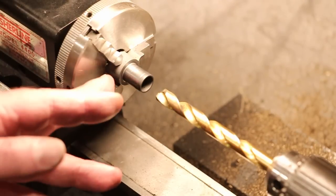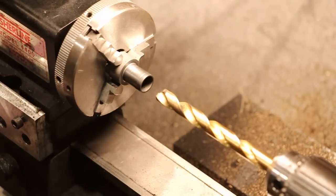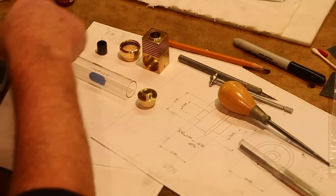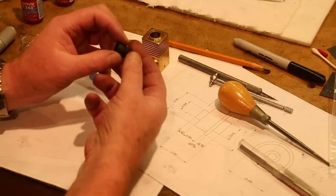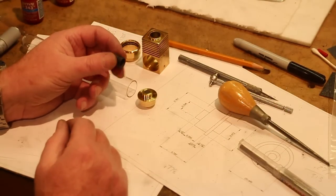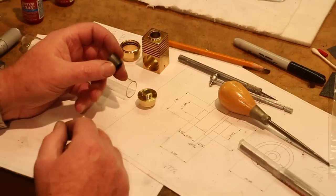So the last step is to part this thing off, and you've seen that enough times, so I'm not going to take you through it, but that piece ought to be done now. All right, the work piston is finished.